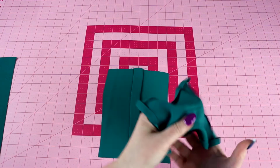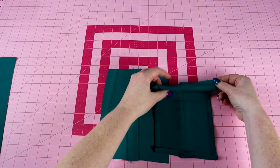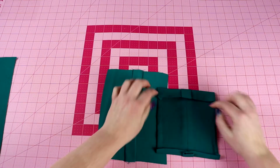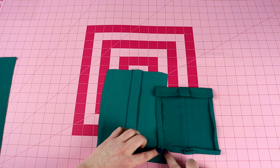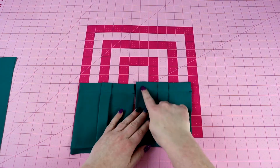While you're there at the iron, we are going to press all of our seams back. First, we're going to start with a ½ inch at the top, and then we're going to fold it down another inch, and then we'll be top stitching this eventually. But then I already went ahead and folded back the rest of my seams a ½ inch so that we can attach our pocket. I went ahead and did my top stitching along the top of the pocket.